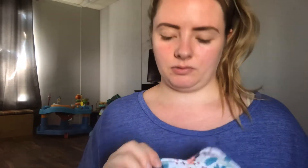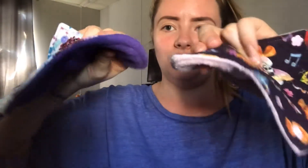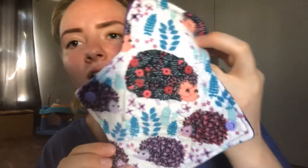The last one I got from her is the same length — ten and a quarter — and same width. I thought it was a regular because the listing said regular when I ordered it, but this one is marked heavy. She may have made a typo or sent the wrong pad, but it is definitely a heavy pad — you can really feel the difference. It feels like it's got another layer in it for absorption. This one is flannel-topped with a purple backing, marked with an H, coordinating light purple snaps, and a really cute hedgehog print. I love flannel-topped pads and this is my favorite flannel-topped pad I have.